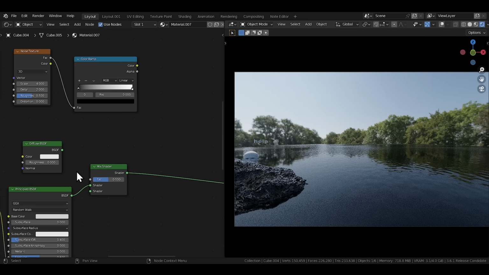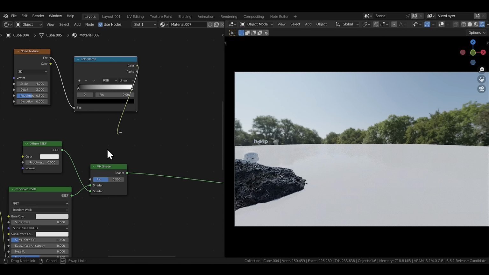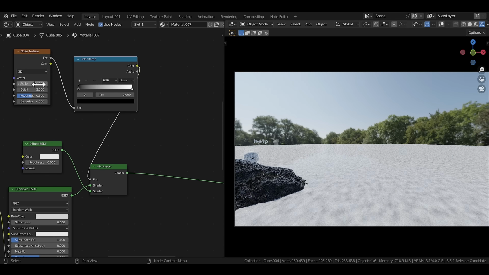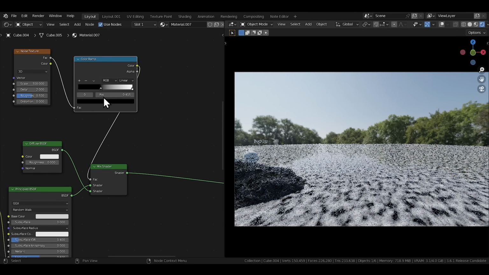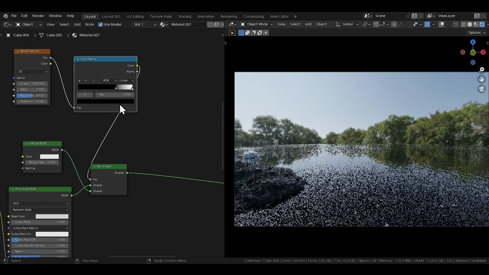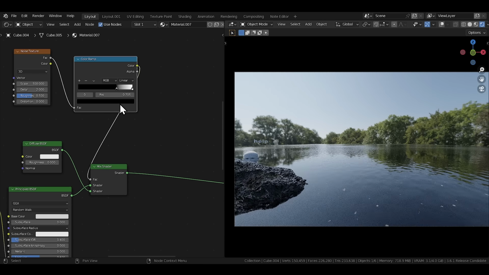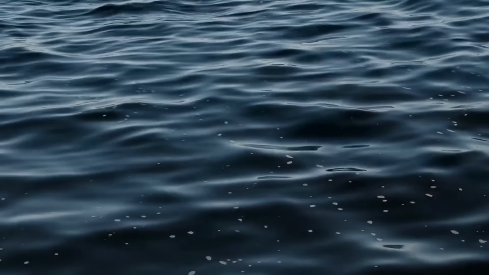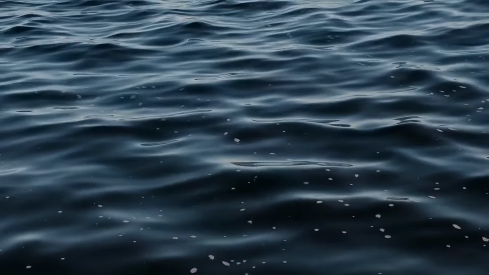Another extra layer of detail you can add here is by mixing a diffuse shader with the main principled shader and driving the factor through another noise texture but making it extremely big in size, and then driving it almost invisible with a color ramp until only these small specks are left, which almost looks like those bubbly foam specks you usually see near the shore of a pond or a dock or wherever the water is moving a lot.